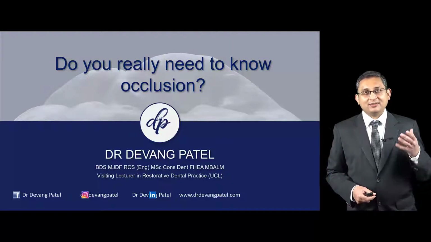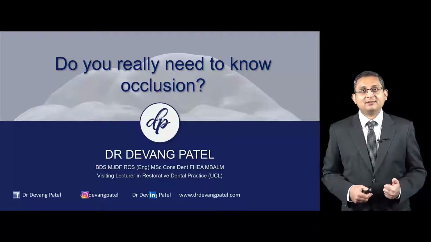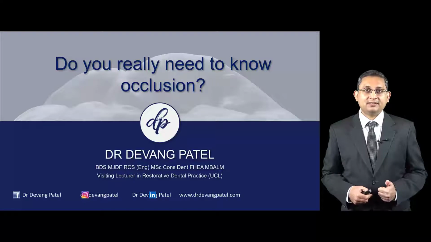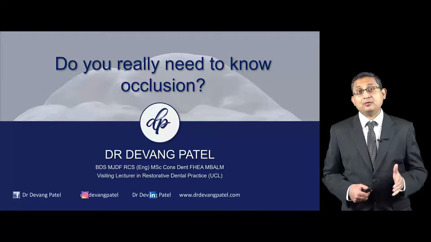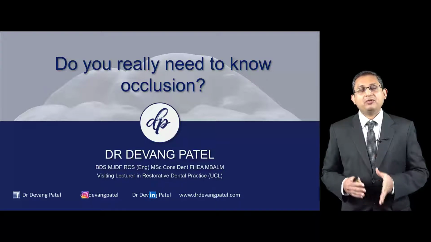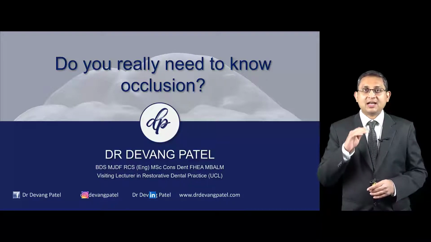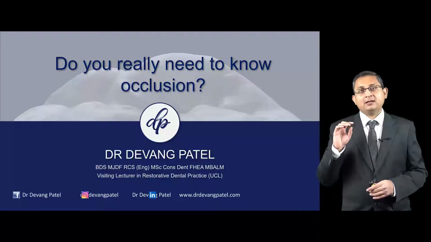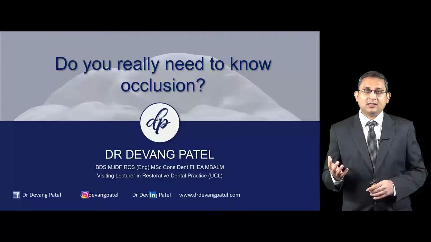So let's look at the 3 tips you need to know from this video. The first is, make sure you check for the warning signs. So when a patient comes in, actively check for those warning signs before you do any comprehensive treatment. Check occlusion before any restoration. So make sure you check the patient's occlusion, check the bite, check contact points before you start restoring any teeth. Check the dynamic occlusion as well.